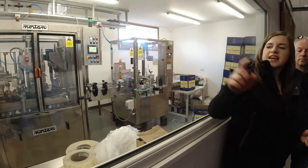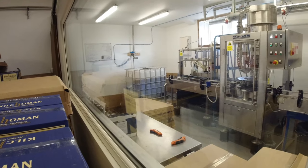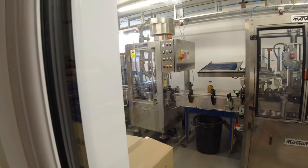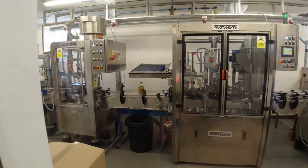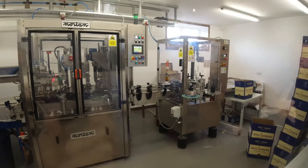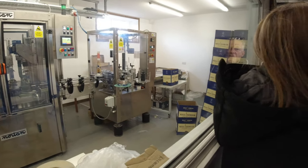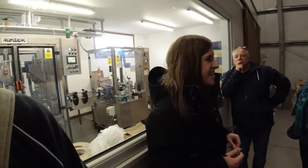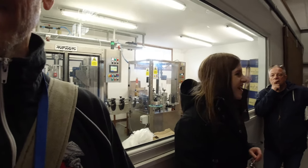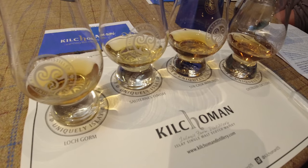To begin with, we'll have an IBC container filled with whiskey. The bottles will be placed onto the machine, the buttons will be pressed and the bottles will be filled. Natural Portuguese corks will be fitted. Then an aluminium cap and a decorative metal coin will be placed on by hand. The cap will be sealed by the machine, then the bottle will be labelled. Once the bottle has passed inspection, it will be packed into a box of 6 where it can be shipped worldwide. When they're in full production, they'll produce on average around 2,000 bottles a day, but their record is around 3,000.